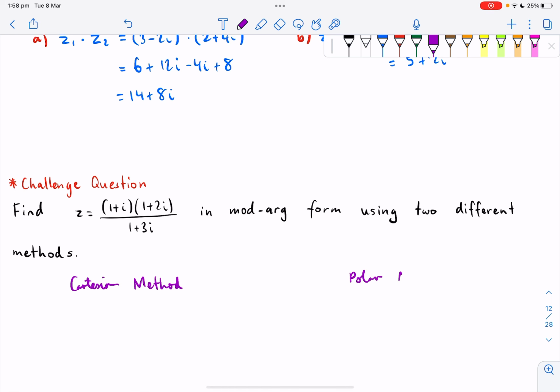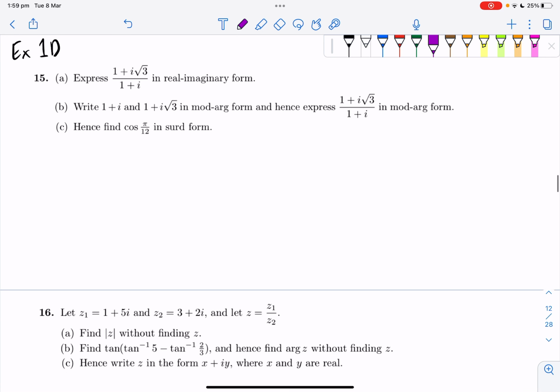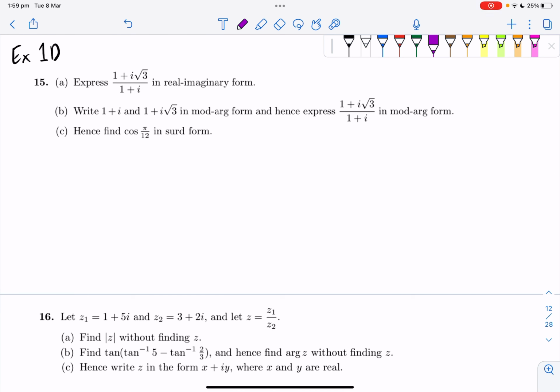So the method we just learnt. Express each one in cis form. Even if it doesn't have an exact angle, make sure you calculate in radians. I still want you to work it out using polar form. All right, so there's a few questions here. I think we can cover it. I'm going to leave it for now, but this is what we'll be working on in the next video.